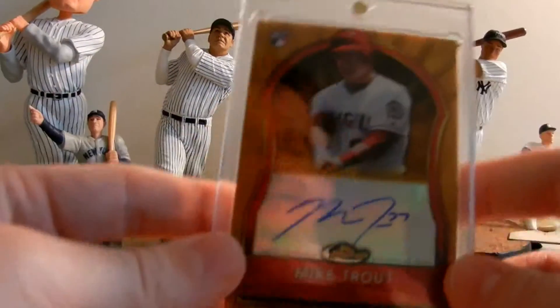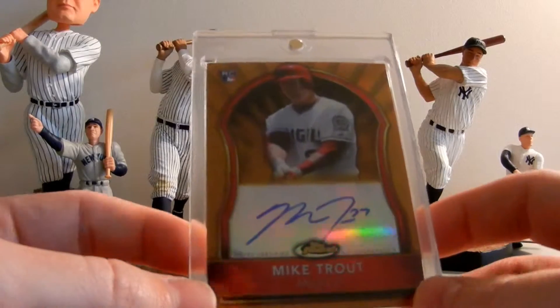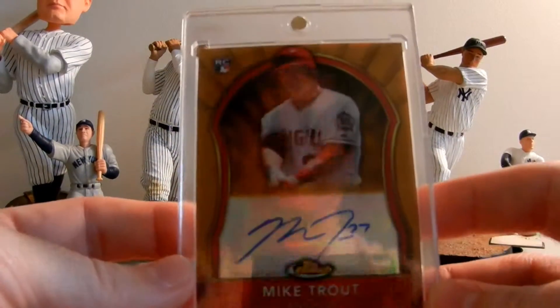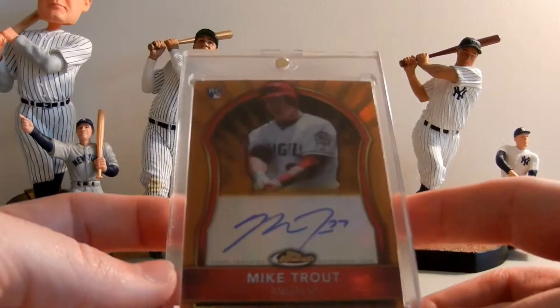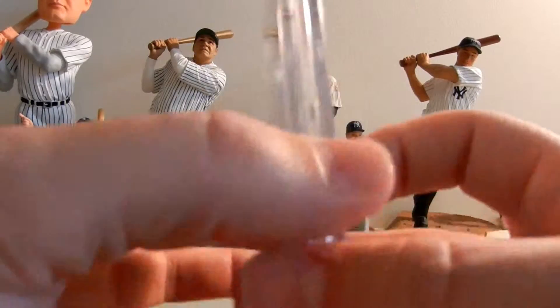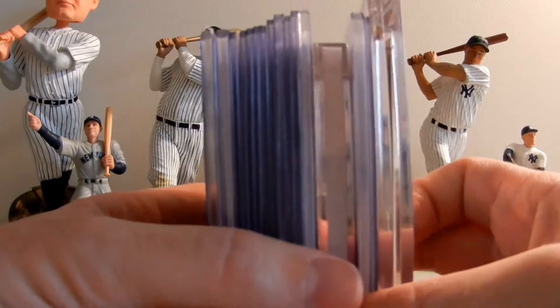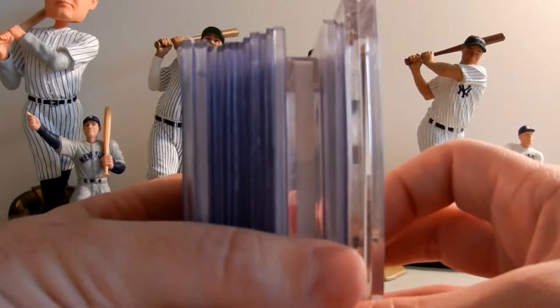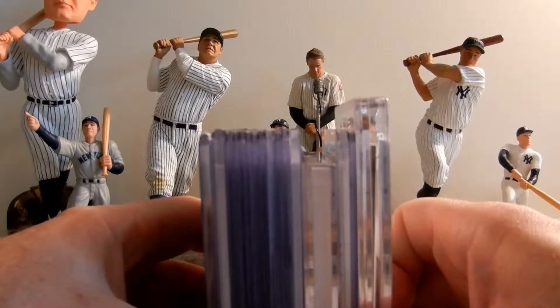Here's the showcase card - yes, I found this in the last few days. This is Mike Trout's gold rookie autograph numbered to 75. I've bought and sold a lot of Mike Trout this year; I've hung onto every low serial number I can find and I can't believe I found this in a card shop for under a thousand dollars. All of these cards set me back $325 total. If you're debating breaks versus singles, look at what I just bought for $325 versus six boxes of Triple Threads at $200 a box - you do the math.